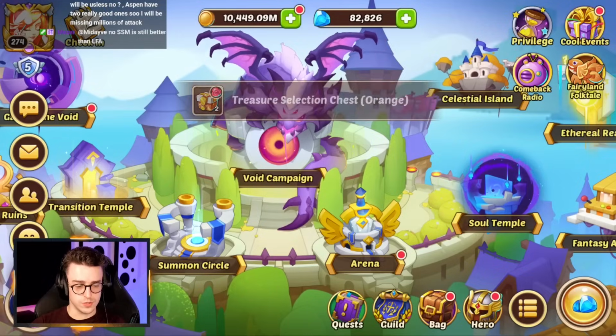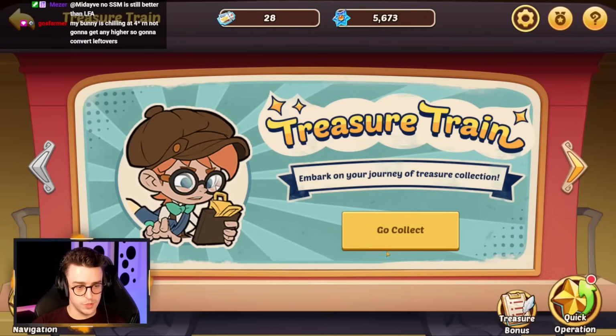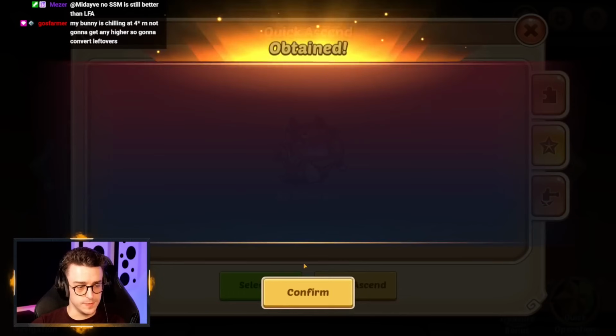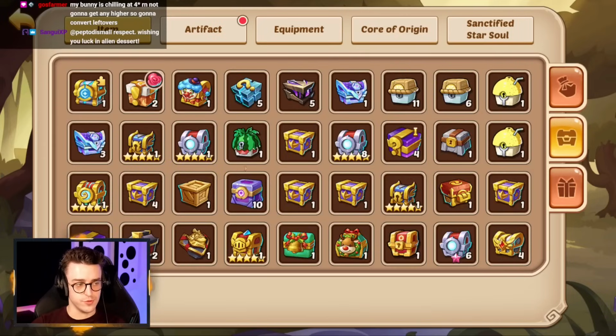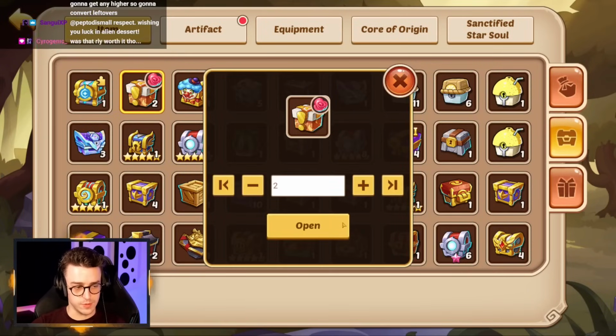We're getting 2 of these orange chests, which means if we head to the treasure train, we should be able to get some opens here. It's going to take our bunny to level 2. Absolutely. Which means we can actually use these 2 chests we've just got to take the bunny rabbit to level 3. Which is absolutely amazing. Getting so much damage reduction scaling with attack.